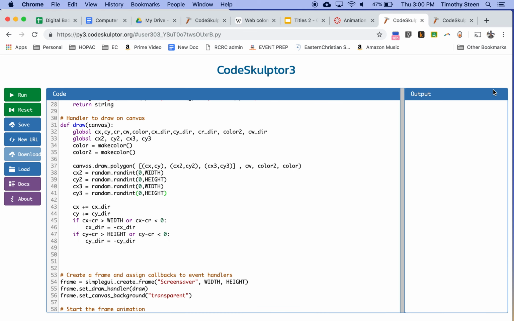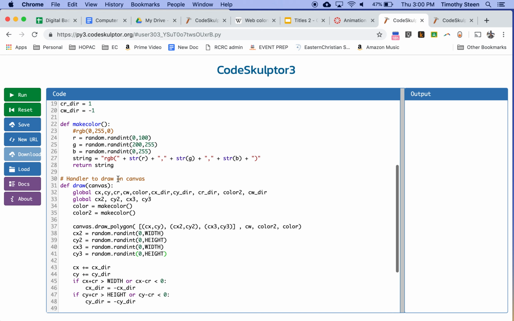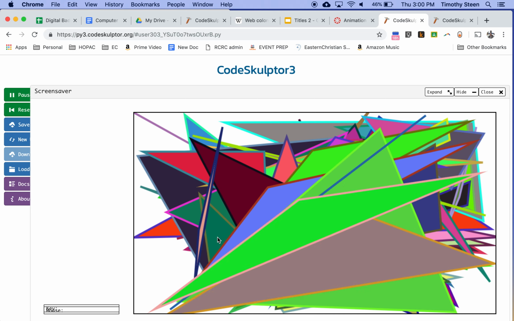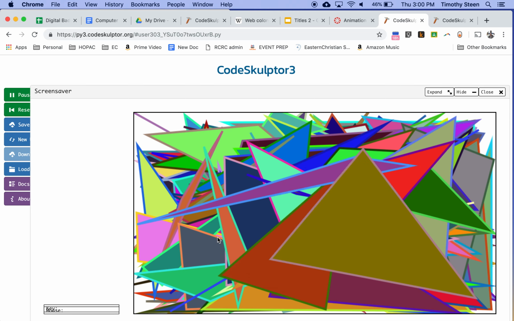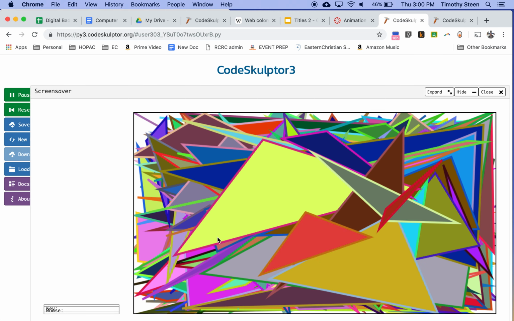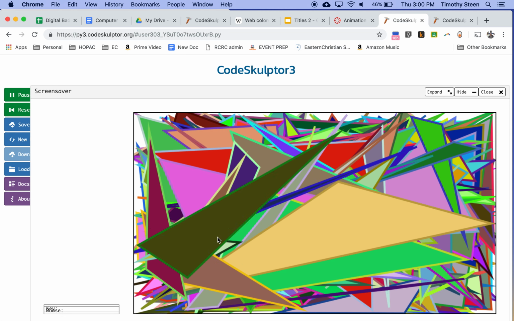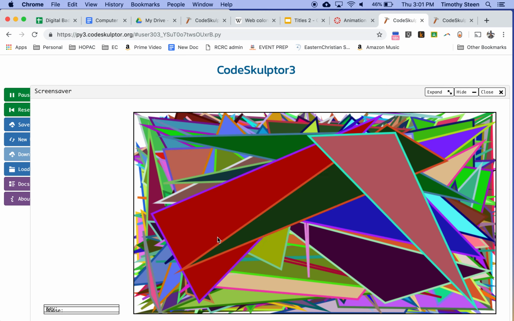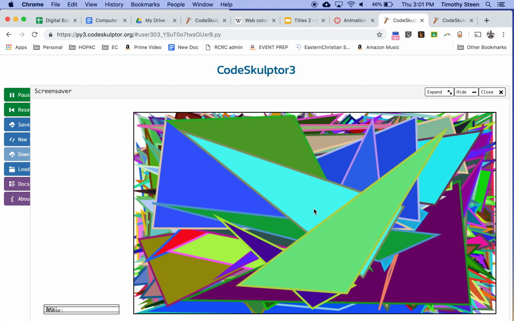Now also the colors I chose, because my colors right now are very green, so I'm going to change my colors back to something I had before and just let my colors be any of random old colors, right? So I've got triangles, it looks like broken glass just kind of exploding and coming at you in all sorts of different places. So that's what you can do with like randomness.